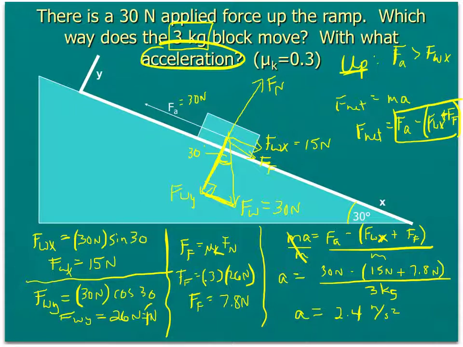Now, in case you forget how you end up with that when you have newtons and kilograms, remember that 1 newton is equal to a kilogram times a meter per second squared. And so if I would plug this in on the top of my expression, the kilograms on the top and the bottom would cancel out, and it leaves us with meters per second squared, which we know is a good unit for acceleration.